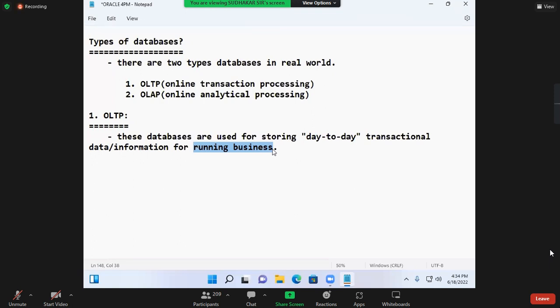The business is not stopped, it is going on 24 by 7. In these running businesses, many transactions are performed by users, customers or end users, and those transactional data I want to save in my OLTP.